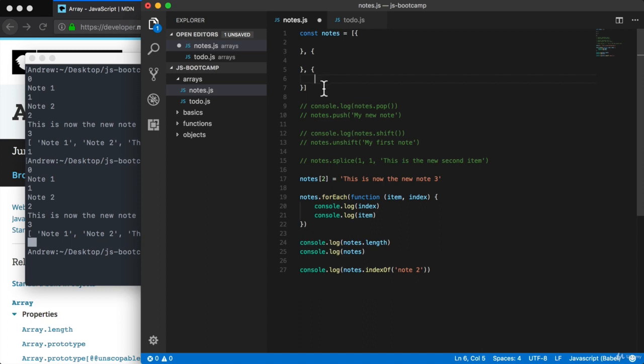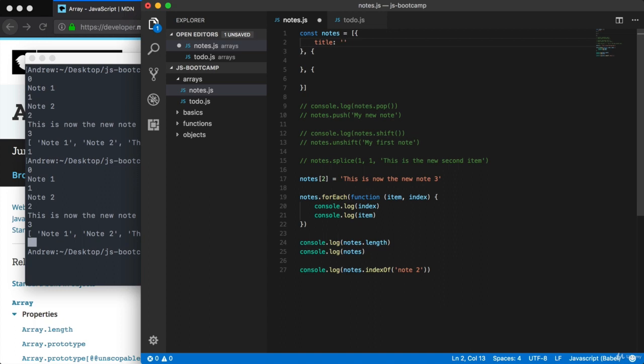While this syntax might look a little weird at first, working with arrays of objects is so common in JavaScript that you'll get used to it in no time. And in here, inside of each object, we can define the properties that make up that object. In this case, the properties that make up each note. And we're going to have 2. We're going to have the title, and the title is what we had before. It's all we had before.